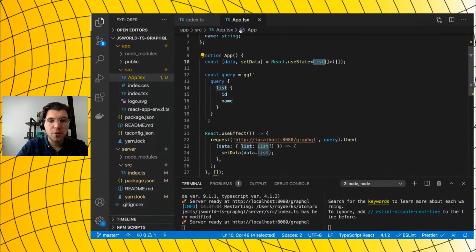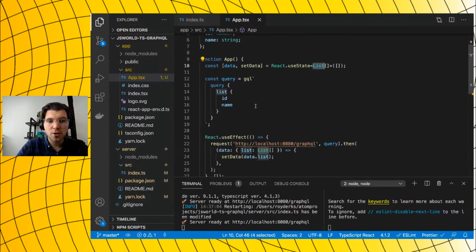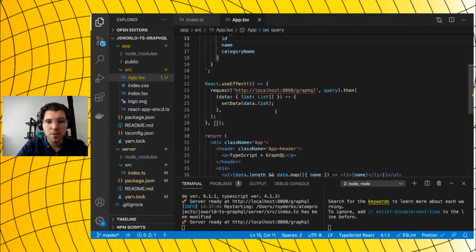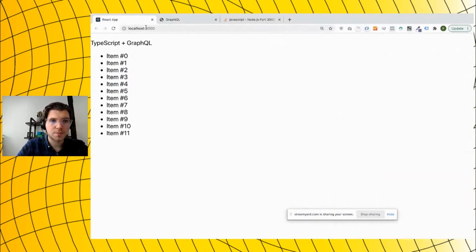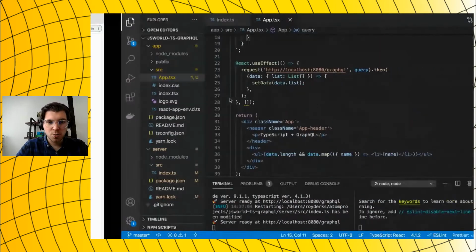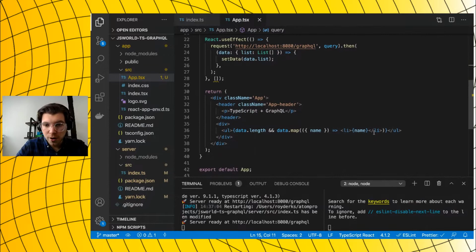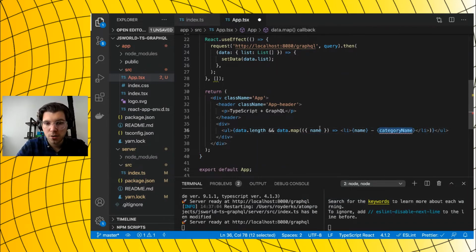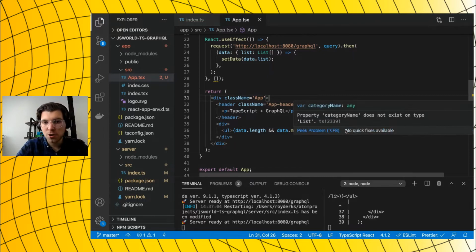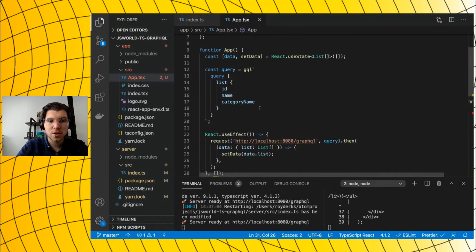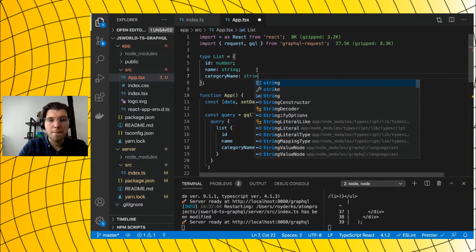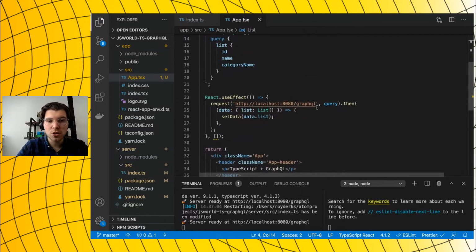But the main problem you have here in your React application is you don't really know that there's an extra field. So if we start using category name here, this actually wouldn't be correct anymore because this still worked, but we're not actually checking type. For example, if we would also want to display category name here, category name comes from this one. But actually we got an error here, right? Because category name does not exist. So every time you need to add something here, you need to define it right here. Now it works again because now your types are complete.